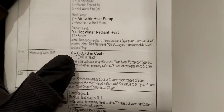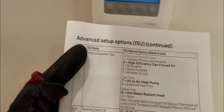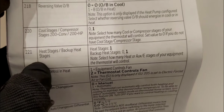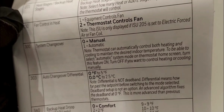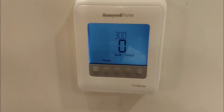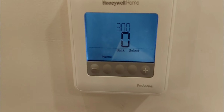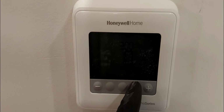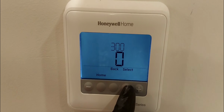300, system changeover, automatic or manual. Now this is going to give you an additional option on the mode. If for 300 you select 0, then you're going to have cool and heat. That's it. But if you select 1, then you're going to have an auto function as well. So auto meaning that, based on the temperature that the thermostat is reading and based on your set point, the system will heat or cool to maintain that temperature. Without you changing the mode from cool or heat, it will do it automatically. So I'm going to leave that at 0.